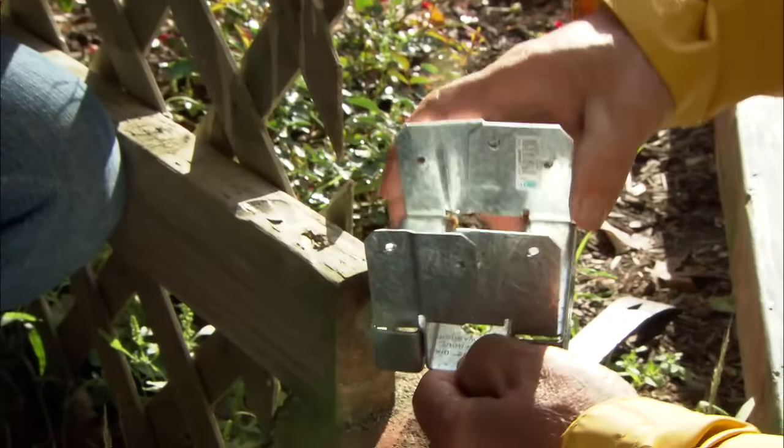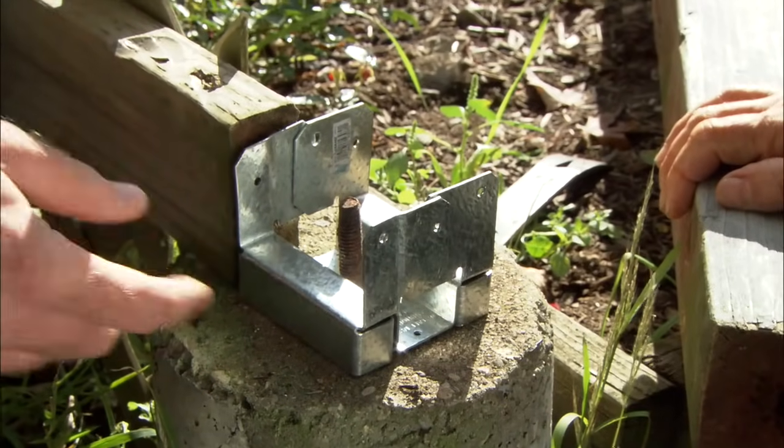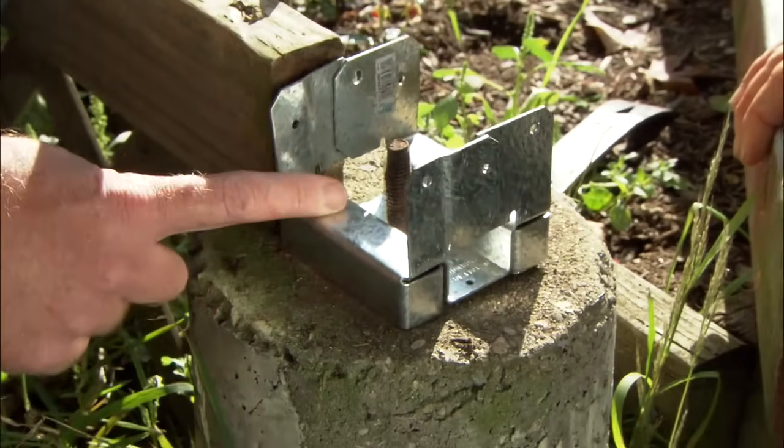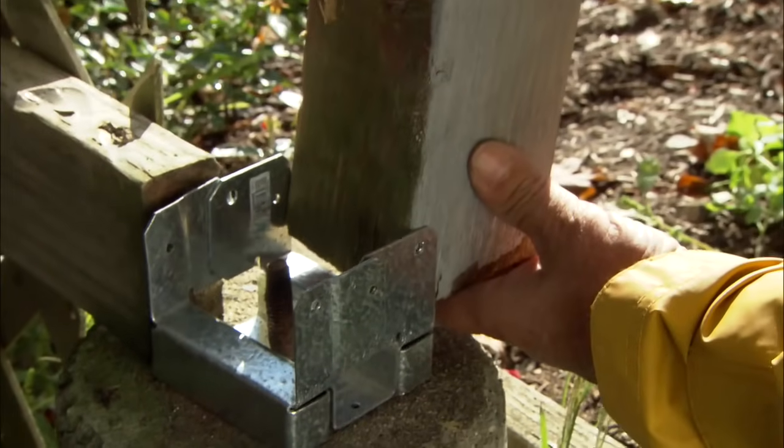So what we need to do is improve upon that, and we're going to use this post base right here. We're going to set it on top of the pier, and we're going to fasten it. All right, so this is going to give us a separation between the concrete and the bottom of the post, so that's going to be nice to slow down the rot. Right, and it's also going to make the connection so the post can't lift up.